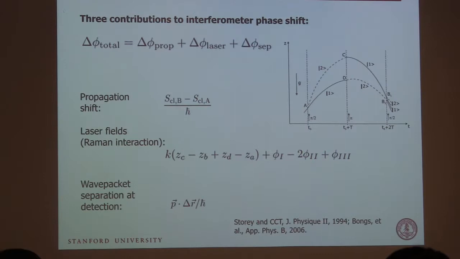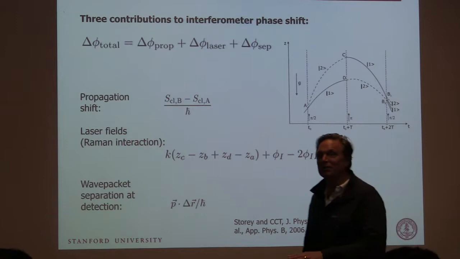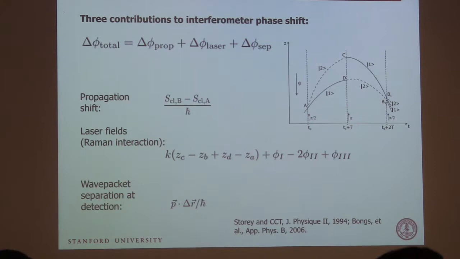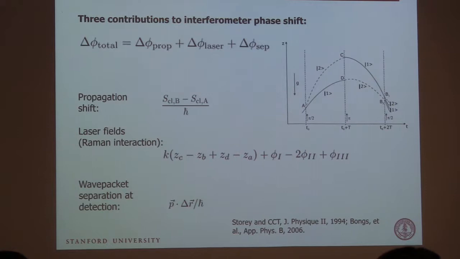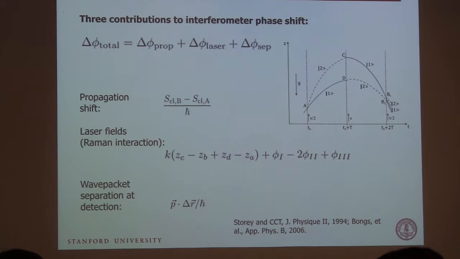Let's talk a little bit more refined. So far, I'm talking interferometry. When you build an interferometer, you usually build it to measure phase shifts. I haven't even talked about phase shifts in much detail yet. How do I think about the phase shifts for these interferometers? Well, there are lots of different ways of calculating the relative phase between the de Broglie waves of one path versus the other path.